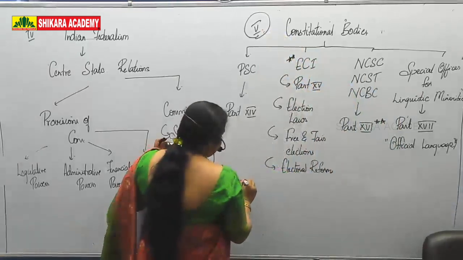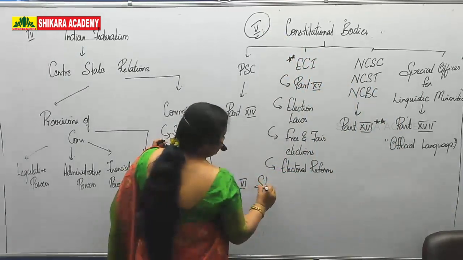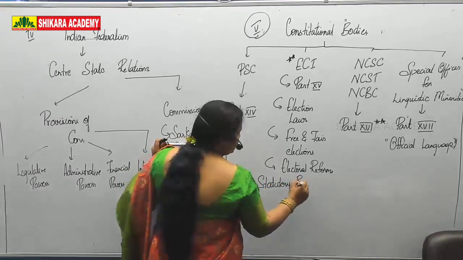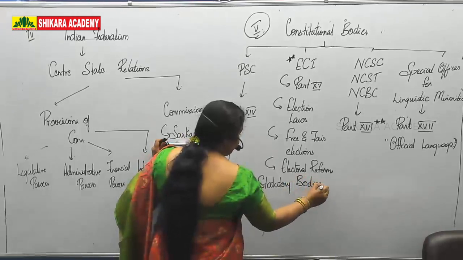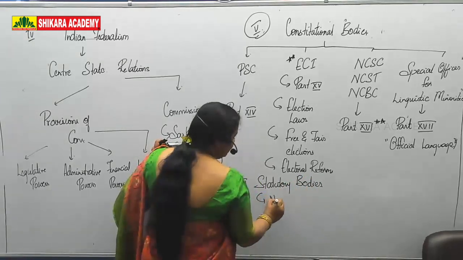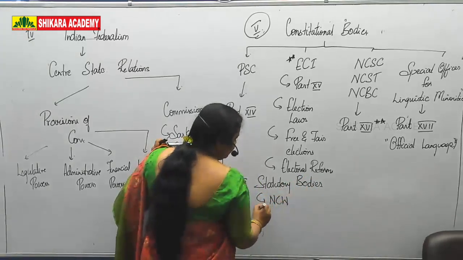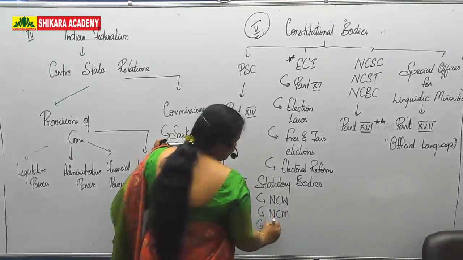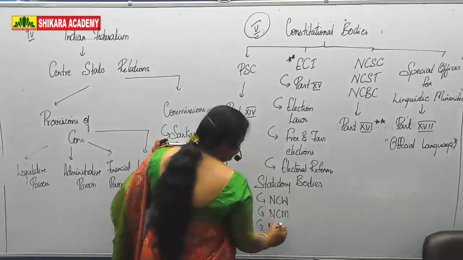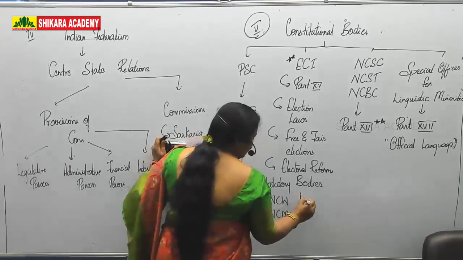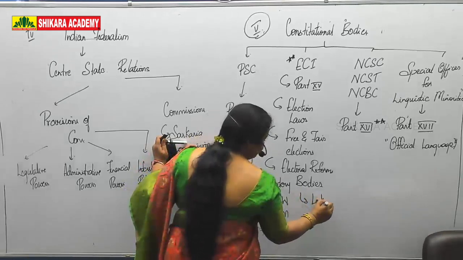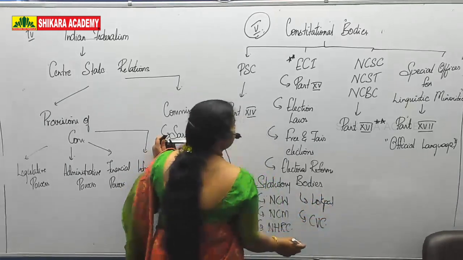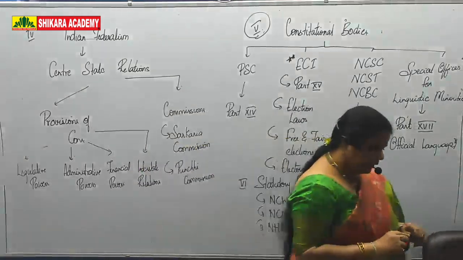After constitutional bodies, the next thing that we have to discuss is statutory bodies. A few statutory bodies are mentioned in your syllabus. For this you should basically know under which law they are constituted, who appoints, how many members, what are their powers and functions. Lokpal and CVC are mentioned in your syllabus. This is about the next part. Please make a note of this now.